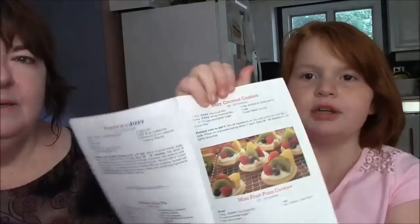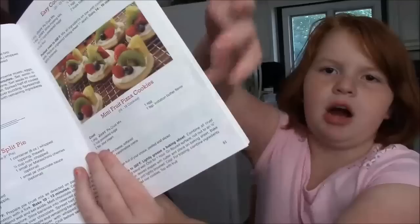This is the thing that we're going to make. Right there. And what's that white stuff? Cream cheese. This is cream cheese on the bottom. Yep, so we're going to try that.